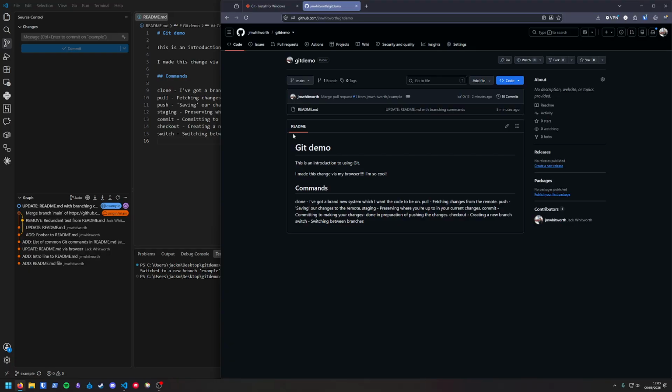But if used in a way that I've just shown you, only using the commands that I have shown you, you will find that your folders will be a lot cleaner. You will have a clear revision history for all the work you do, and you can sleep soundly and collaborate with people a lot easier. But that's pretty much everything.